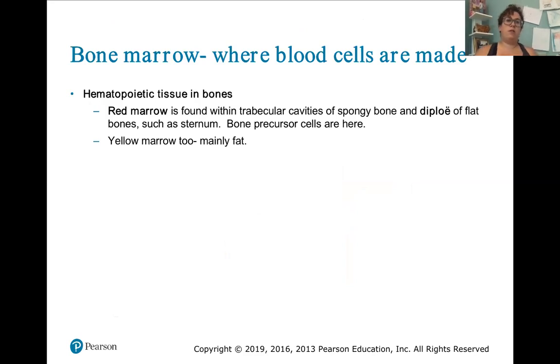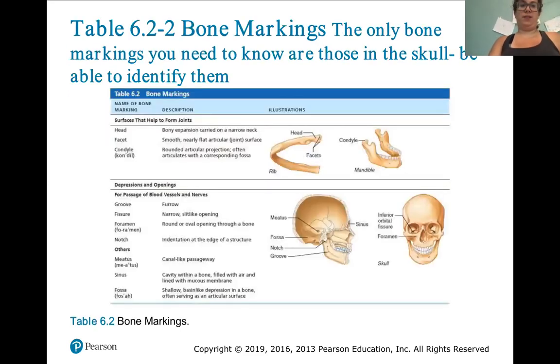Okay, so this is bone marrow. If anyone's vegetarian, this is not meant to gross you out, but if you ever looked or crunched into a bone, you might notice that in the center there's this red or yellow softer material. That is the marrow. Its job is to make bone cell precursors as well as blood cells.